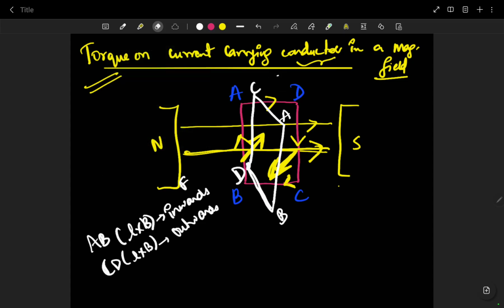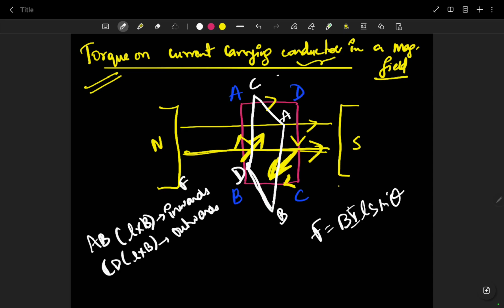This CD, right? I'm reflecting this CD face on top and AB face at the bottom, because this movement, or the torque or the basic rotation, has taken place due to the magnetic field going from left to right, and also the direction of current in the coil ABCD that we have considered. So you know that F is equal to BIL sine theta, right?